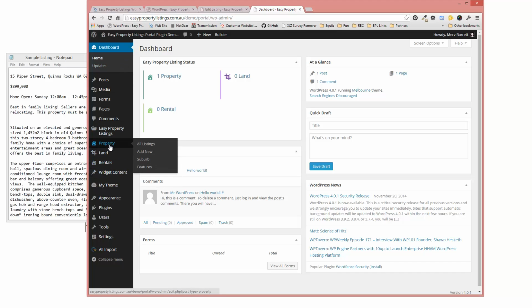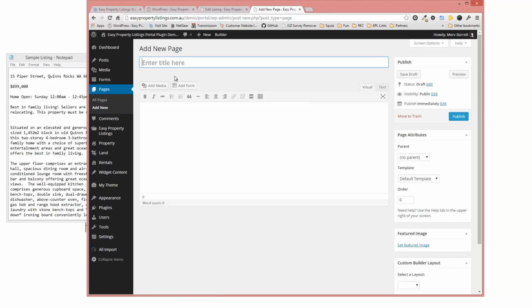We didn't want to install them because you might only use property, land, rentals. You might be using commercial or rural. So we don't want to create pages for you to then have to delete. So the first step is to add a new page and give it the word property, because that's the name of the post. You can change this later, but you need to make sure the slug is property so that you can add this to your menu in WordPress really easily. So property.